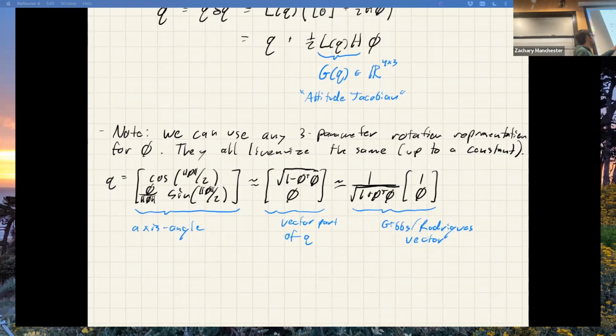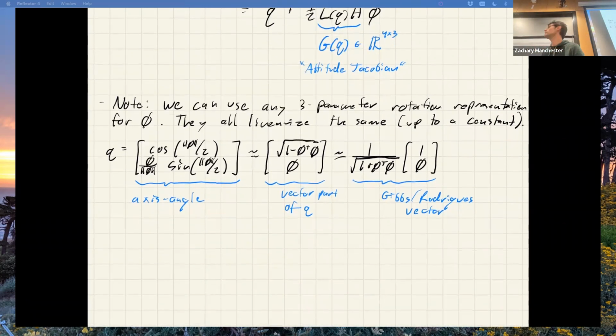Just looking at this, it's kind of clear that, at least for the second two, if I linearize this transformation, it's the same for all of them. The nonlinearity in there is all second order. I've got phi transpose phi stuff, or I've got sines and cosines, but all the nonlinear stuff, if I linearize it, they're all the same. To first order, it's like this axis angle thing, which has units of radians, axis of rotation, and so on. The nonlinear versions are slightly different, they're scaled a little differently, but all of these linearize the same.